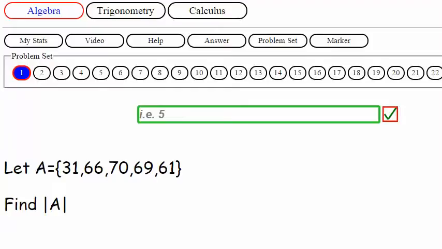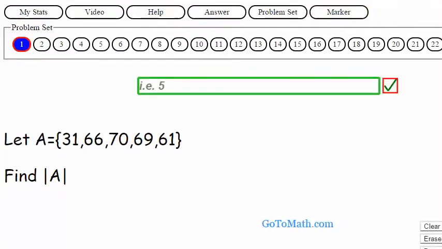Alright, so I started to do an introduction video to the introduction of sets, and I thought instead that I would just go ahead and explain what a set is as we're going through these first few problems here. Let me click on this new feature I've added, the marker board.